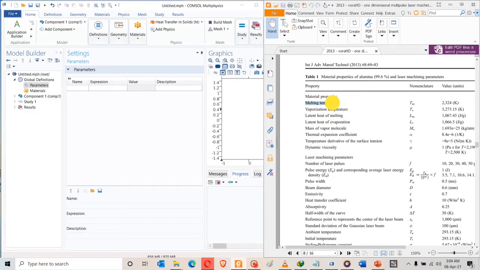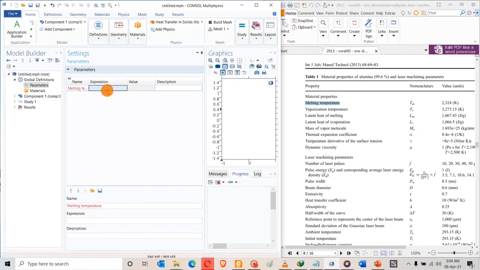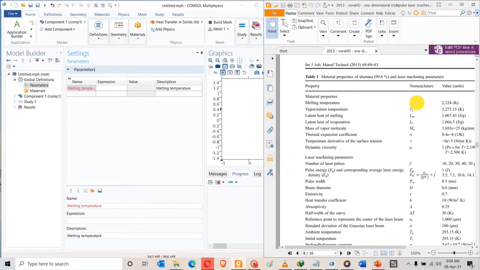I'm going to copy, using the shortcuts Control C and paste. This right here, TM.